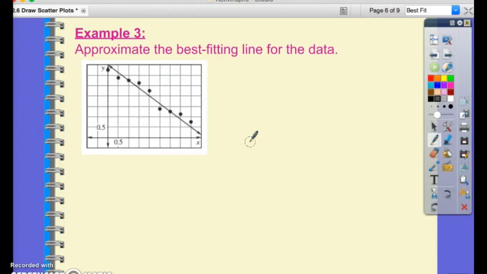If we take a look here, I actually like this point that's below here. Let me fix this here for a second. Right here. You see how it's right on the grid? You guys can see that, right? And then the other point I like is right here. So you might want to take a second to draw these 2 points on there.